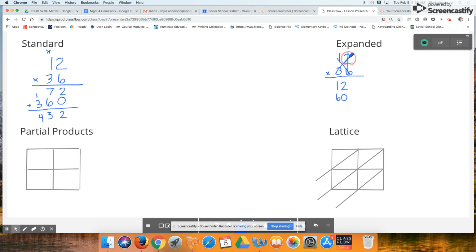Now I take my 3 over to my 2, so now I'm making an X, and this 3 is in the tens place, so I'm actually doing 30 times 2. So 30 times 2 is 60 as well, so we write the 60 below. And now the last one I'm going to do is the 1 and the 3, which is actually 10 times 30. And 3 times 1 is 3, and then we add 2 zeros, so that makes that 300.